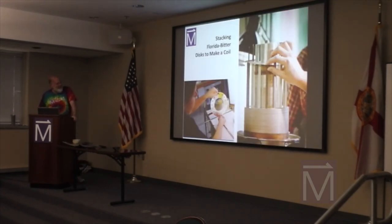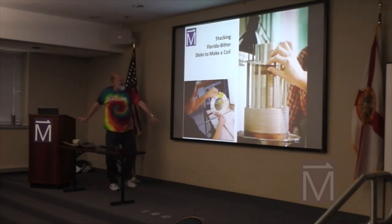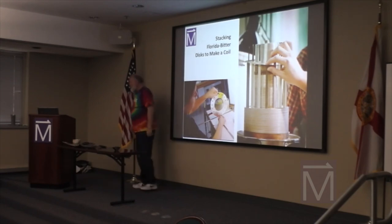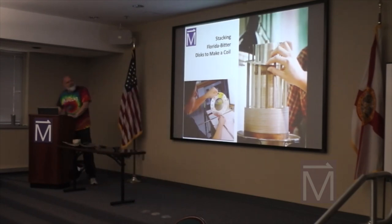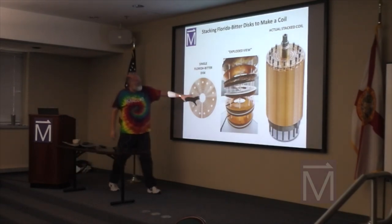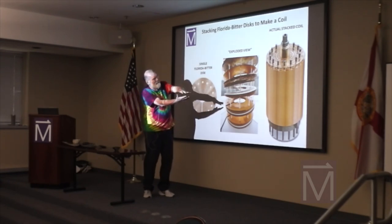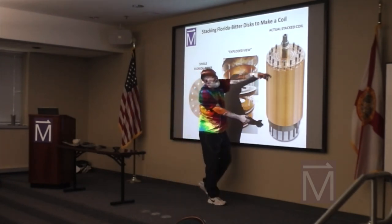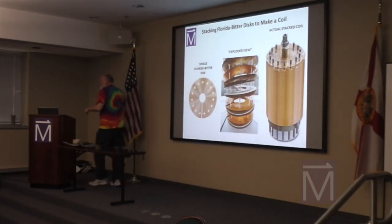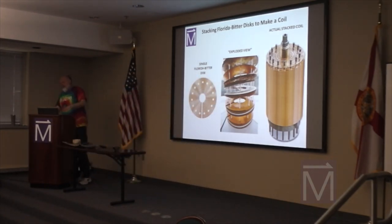You have to stack these plates exactly right. This is the insulating material. And there'll be a limited area where the one disk can touch the neighboring disk. They play games with the thickness of the disks, with how many disks they stack in parallel. Every degree of freedom you can imagine, they take advantage of. So this is one disk. This is the exploded view. You then mash everything together with these big bolts, apply a lot of pressure to keep the magnet so that it won't unwind under all of these forces.